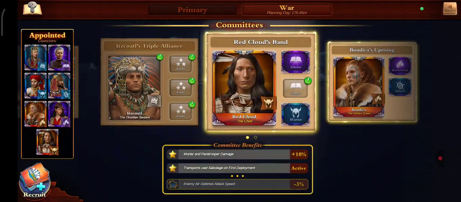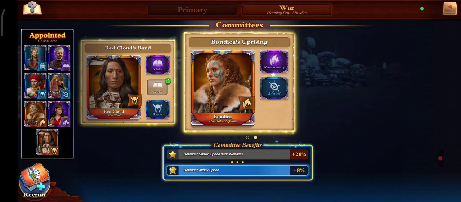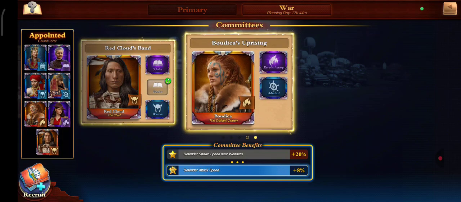One of the most important committees is Boudica, because that gives you defender spawn speed near wonders, which is amazing, because basically any spawner buildings you put near wonders are going to get faster defender spawn time. But it also has defender attack speed, so Boudica's Uprising is really good for defenders.